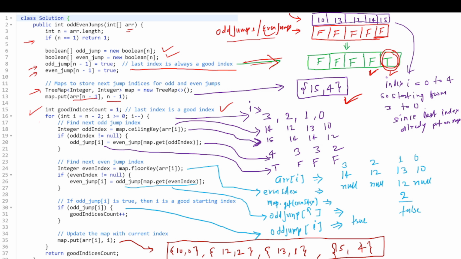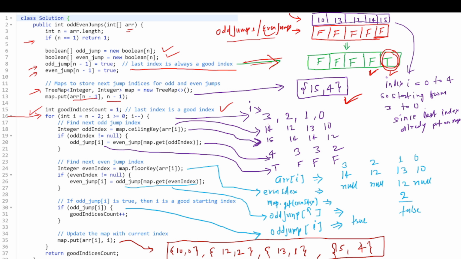So we'll start with the for loop, line number 16 I am talking about. We'll start with i equal to n minus 2, and then i is greater than or equal to 0, and i minus minus. Why are we taking n minus 2? Because n minus 1 we have already counted, so we'll start with n minus 2. The last element we have already put, so we'll go with the second last element, right? And the second last element is at 3.